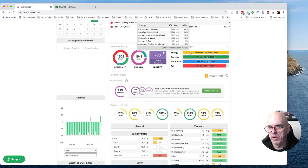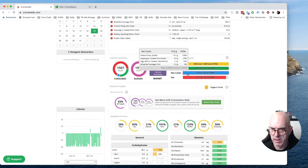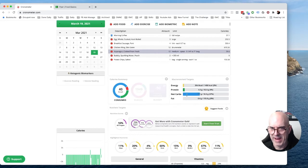And everything you eat has basically this as far as energy, protein, net carbs, and fat. If you just press on one, you get just that item. So right now we're doing asparagus. Asparagus has got sugar in it, a teaspoon in 12 spears. That's one thing people tend to forget: all sugar comes from plants. All.